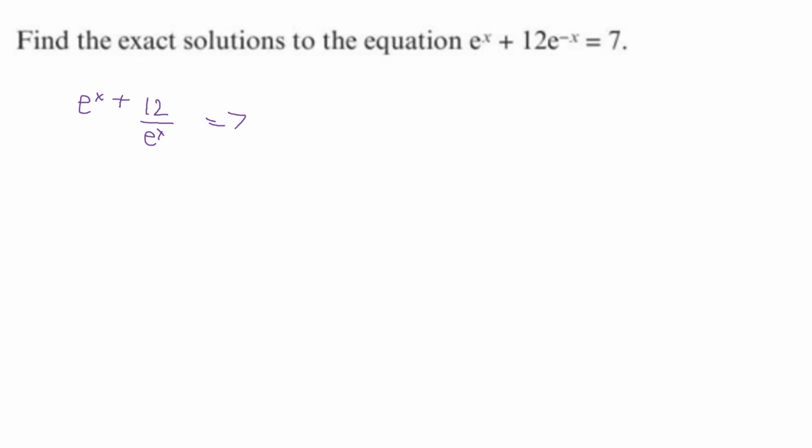What is confusing about this? Most students will be like, oh, the fraction is so confusing. I don't know what to do with this fraction. So let's multiply everything by e to the x. If you say what you're struggling with out loud, sometimes it helps you get to the next step. So what we're left with is e to the 2x plus 12 is equal to 7e to the x. Aha! We've seen something like this before. This is 2, this is 1, this is 0. So let's make everything equal to 0.